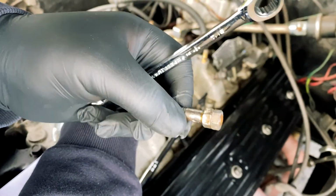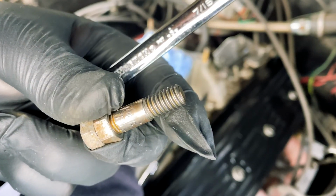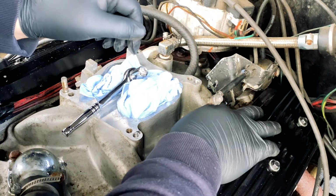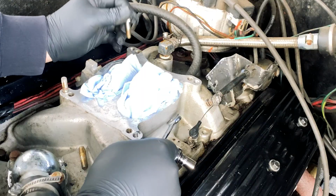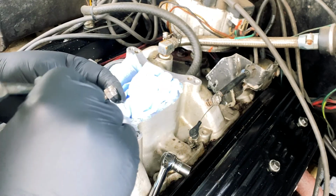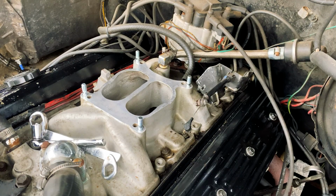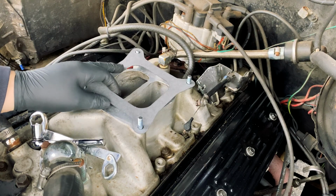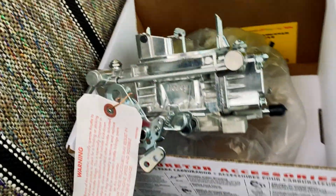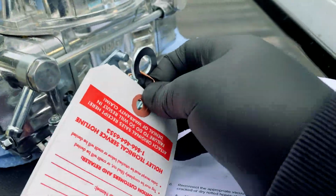It looks like whoever put this last used some vice grips. Very nice. A lot of people use vice grips, and I don't like doing that because it mars the stud, and it also makes it harder to have a better feel of how deep or how much torque you're applying to them. And you don't want to distort the intake. Your turn. Let's go. So let's start by taking this off.